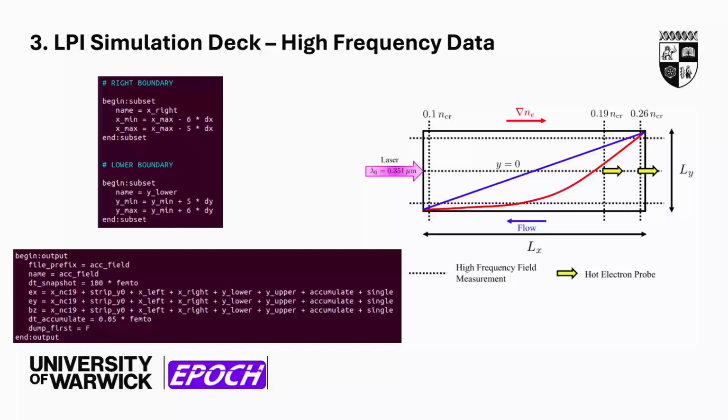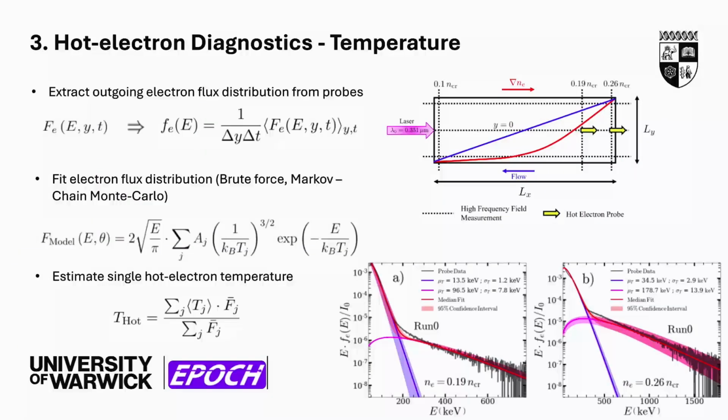What these accumulators allow you to do is set up your subsets at all these locations, and then instead of outputting 20,000 or whatever files, you can just ask it to dump these files at this time, but accumulate all the data at all these time steps. So instead of having 20,000 files, you could have 200. Makes your life a lot easier. I've realised I've gone severely over time.